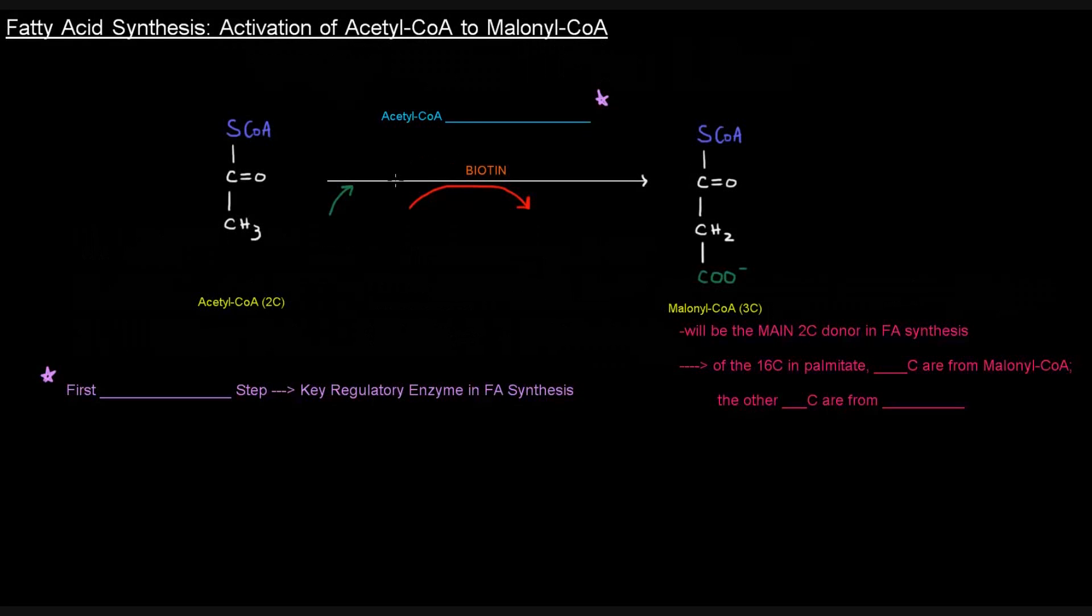In this video, I want to talk about the activation of acetyl-CoA to malonyl-CoA. If you recall from beta-oxidation, we had to activate a fatty acid to acetyl-CoA, which is the activated form that could undergo the reactions of beta-oxidation. A similar idea here. With fatty acid synthesis, we have to activate these acetyl-CoAs to their active form, which is malonyl-CoA. This is the activated form of acetyl-CoA, and it's the molecule that actually undergoes the reactions of fatty acid synthesis.